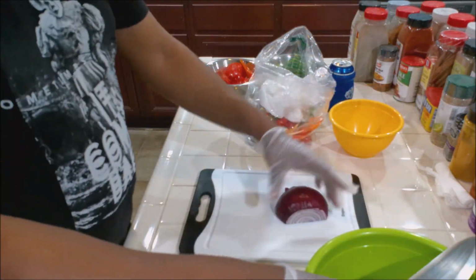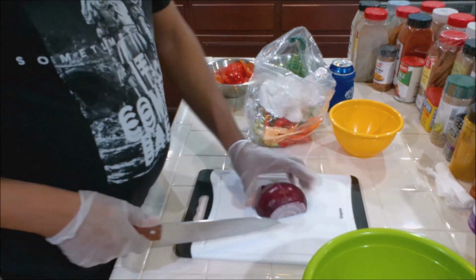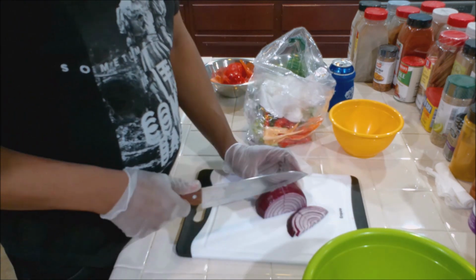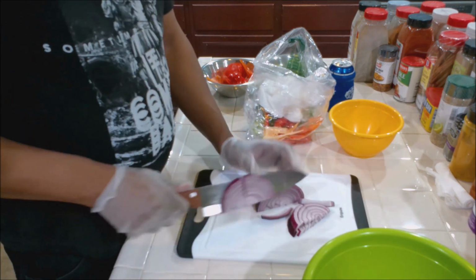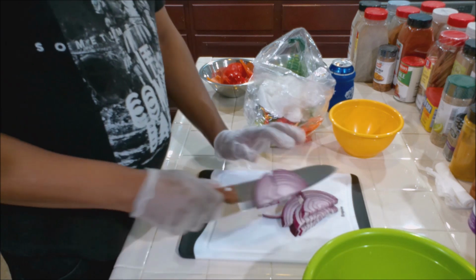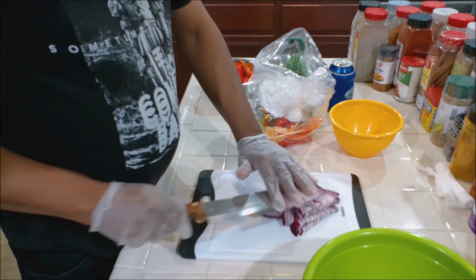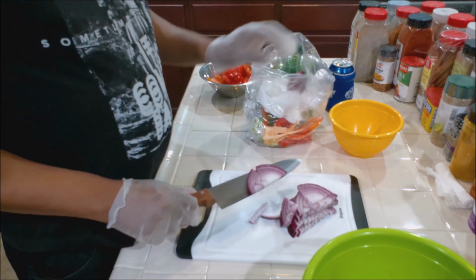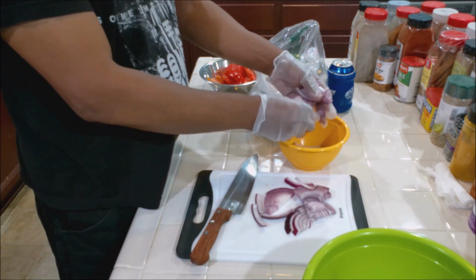Now let's dice up the onion. We're not dicing, we're really slicing it. It's just a rough slice. And for this, you can use as much or as little as you want. So this is going to be split between two sauces.